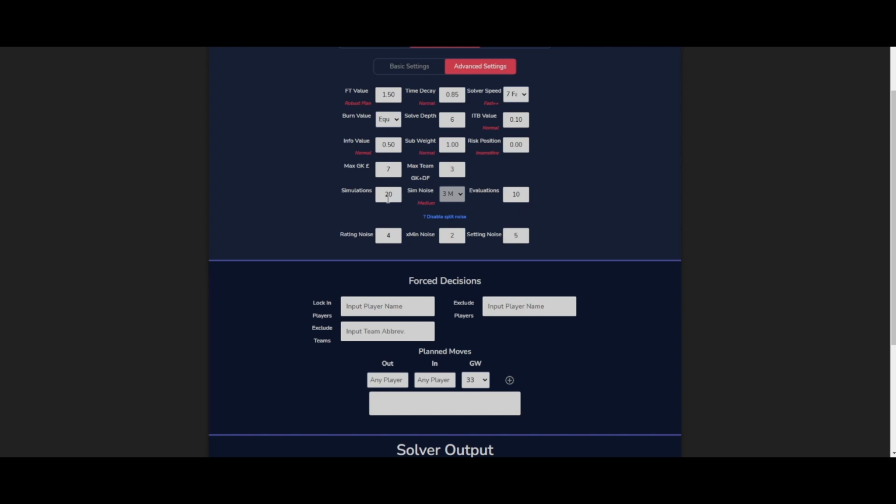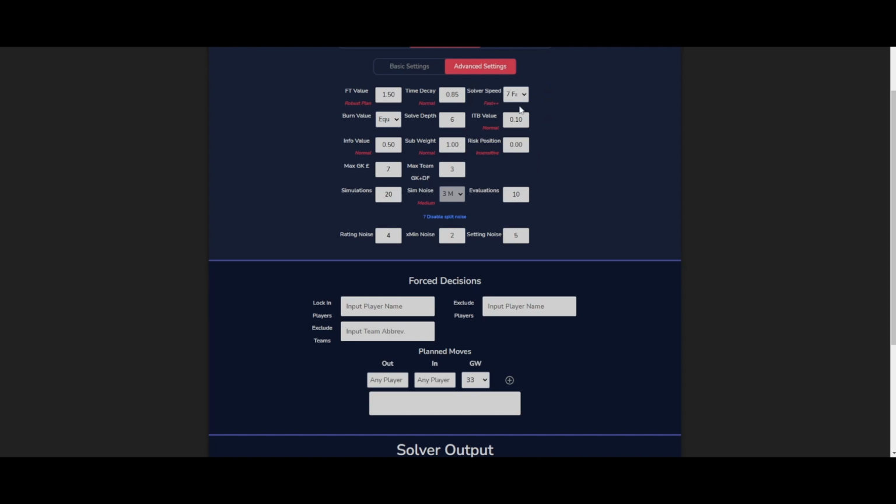One detail on this is that if you know the amount of threads that your computer can run in parallel, it's actually a good idea to try and set your amount of simulations and evaluations as a total that matches that. Basically as a multiple of it, as it'll just run a little bit faster that way.